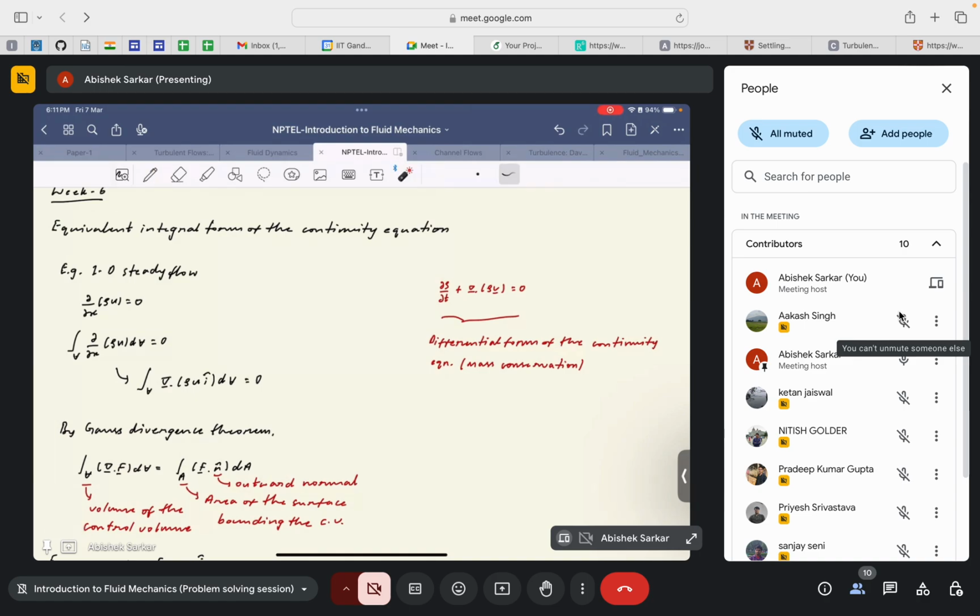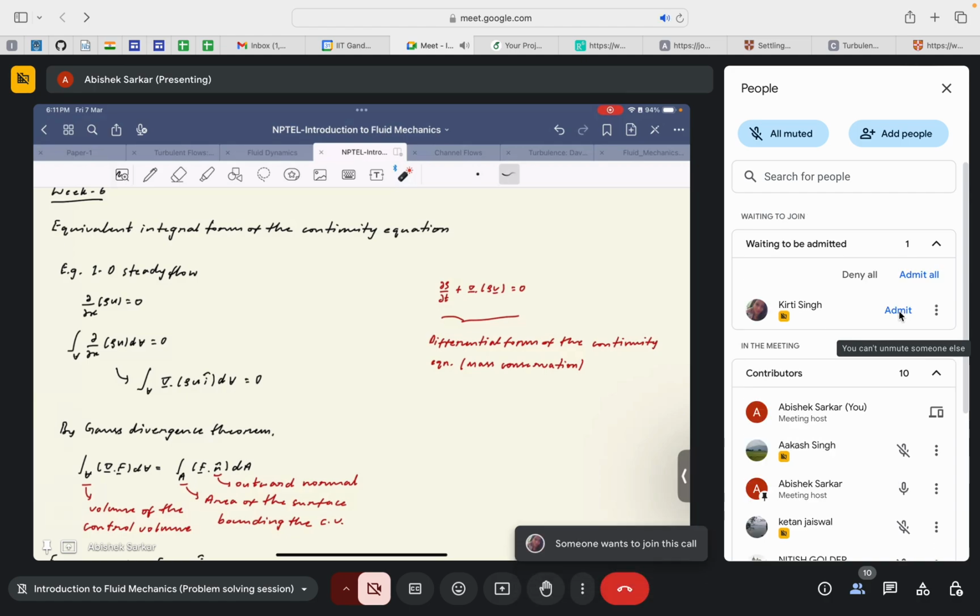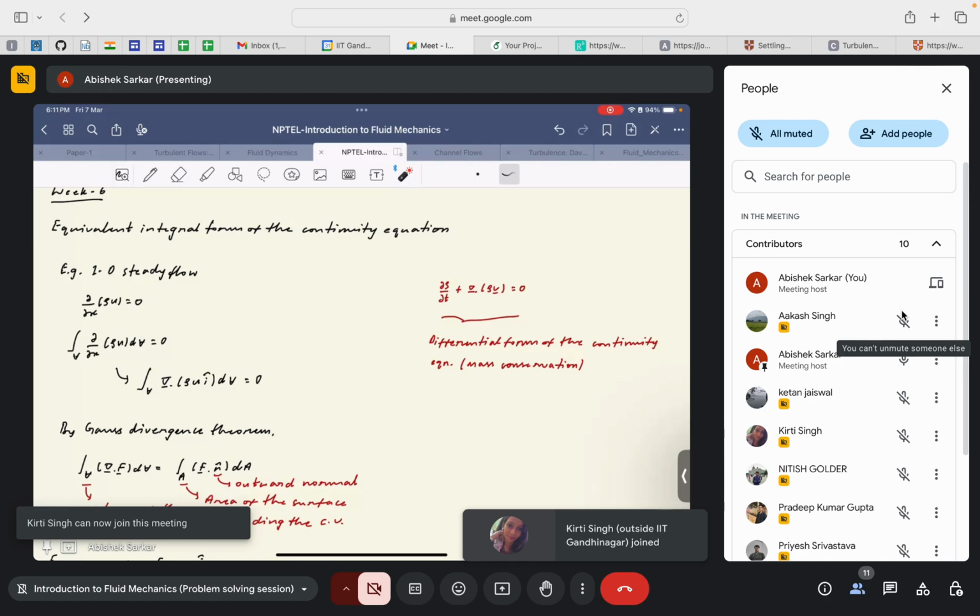A 1D steady flow basically means that the coordinates we are dealing with will only be a single coordinate. So in this case, let it be the x coordinate, and steady flow would mean that the time derivative, or the local acceleration component, would be 0. I will just say that the local time derivative would be 0. So this term would be equal to 0 for a steady flow case.